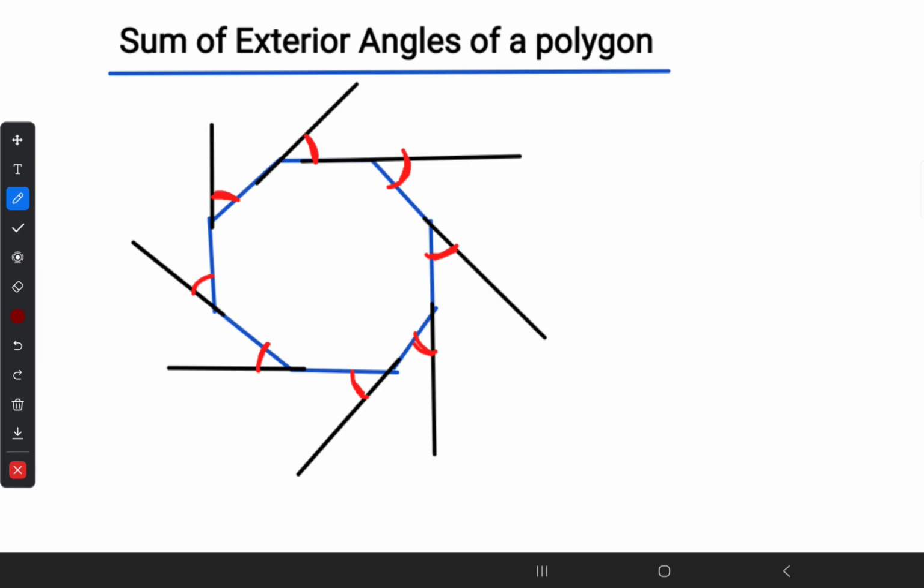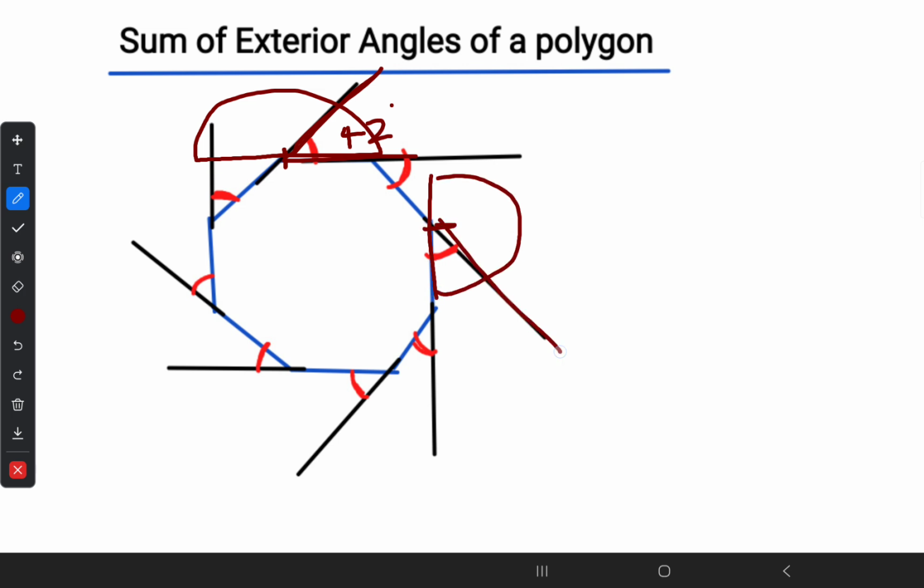You should place your protractor. In this case I'll guide you. Consider this one as a base and place the exact origin of your protractor here. The protractor's origin should be aligned here, and measure how much this deviates from 0. For example, this is 42 degrees. But to measure the second angle, you should place your protractor like this. The origin should be aligned here. Then measure this angle.